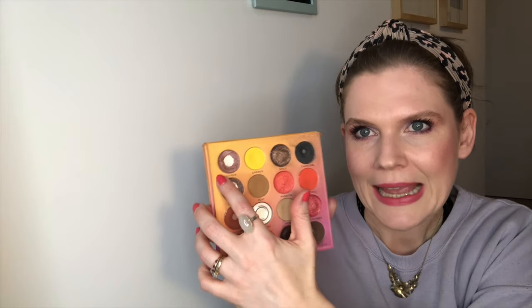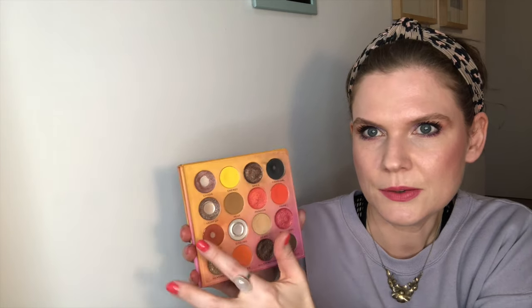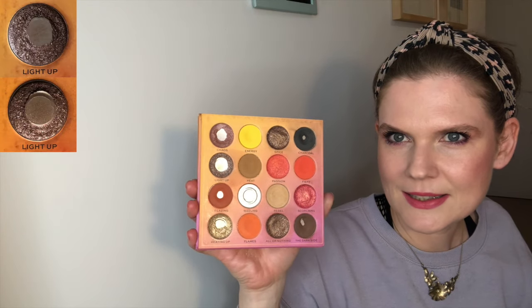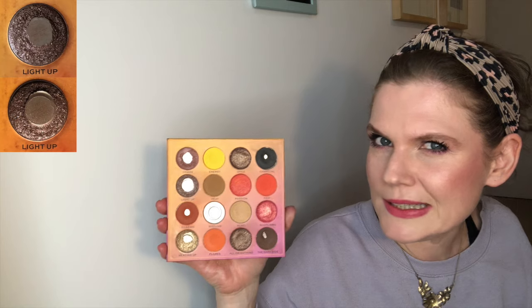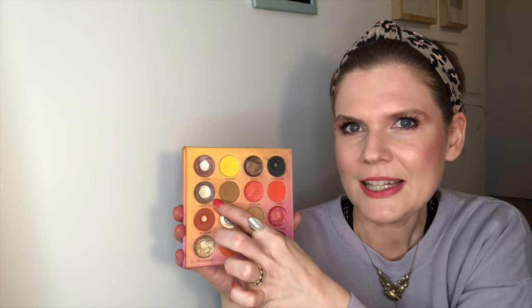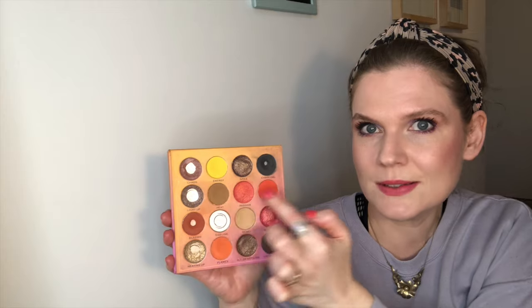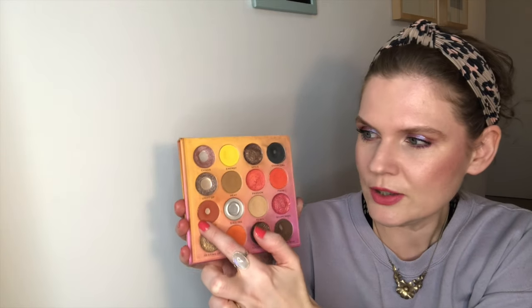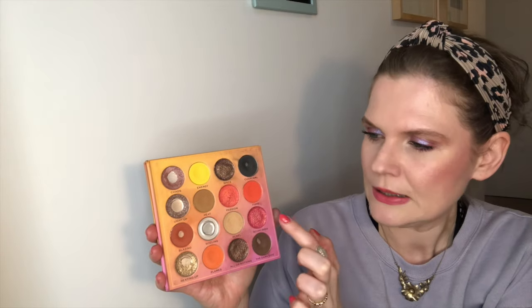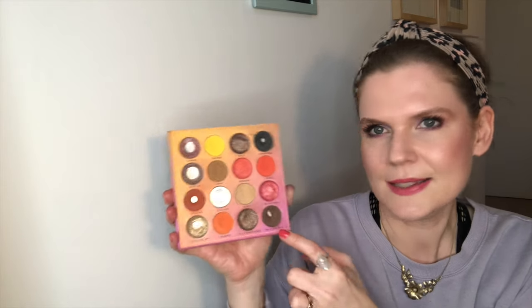Let's go through the shades one by one. Chaos the franken I have used twice. Energy I used once. Vision — didn't use. Light Up I used five times. Heat and then the franken Passion and Fiery I have used once each. Blazing I've also used once. Sizzling I finished last time. Rebel I used 18 times. Scorching I used once. Heating Up I used twice. The Dark Side I used once.